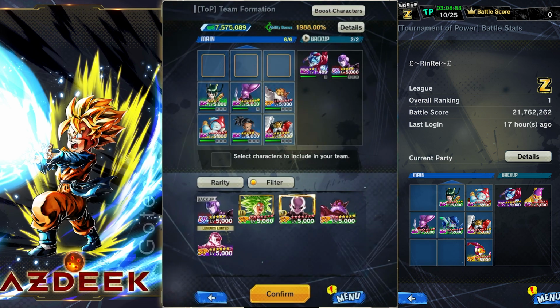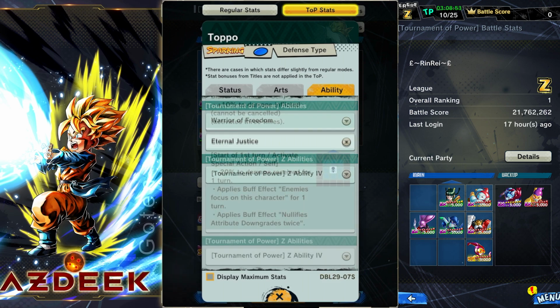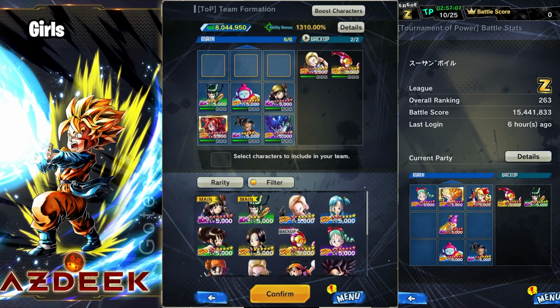I also believe Blue Topo is good here, but is heavily recommended to use him with a healer such as Blue Kale. The most valuable thing about Blue Topo is the fact that he gets all of the aggro for 1 turn, right? So meaning that all enemies will focus solely on him and none of the rest of your team. So the next team we have is girls.